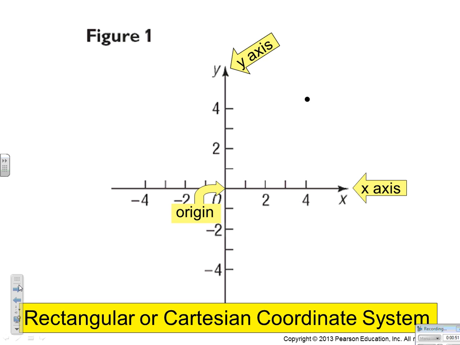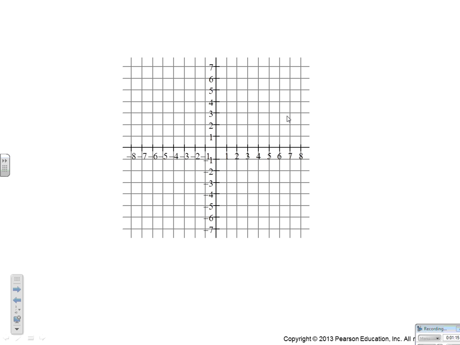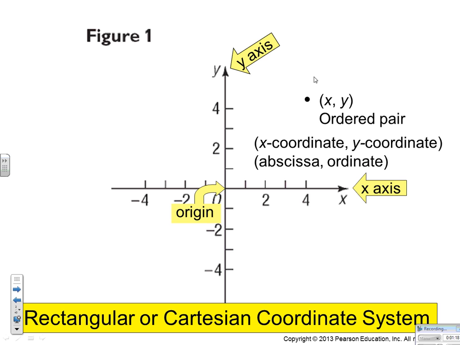To plot a point, you always put x first and y second. So this would be 4, 5. Quadrants start where x is positive, y is positive. So this is quadrant 1. And then it goes left-hand side. It goes around counterclockwise. So it starts quadrant 1 here, quadrant 2 here, 3, and then 4. So counter the clock.